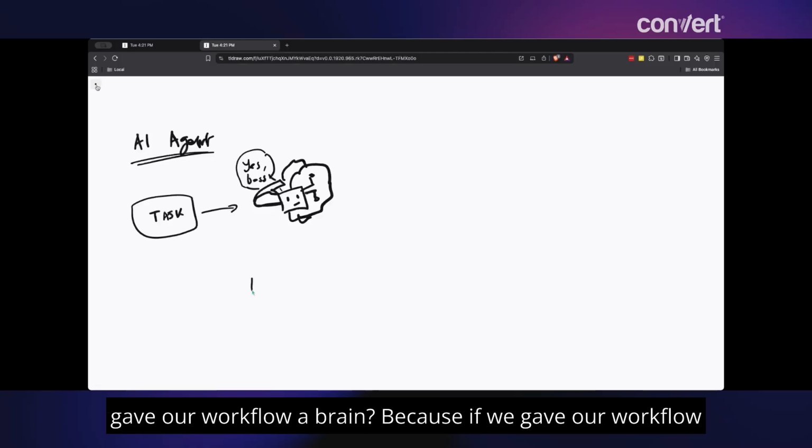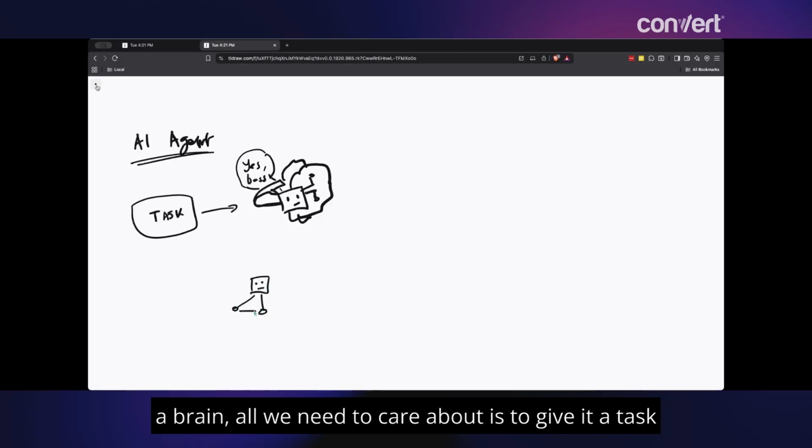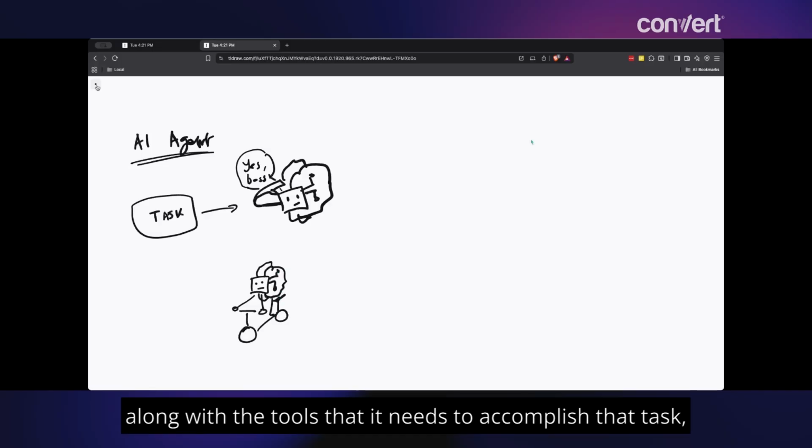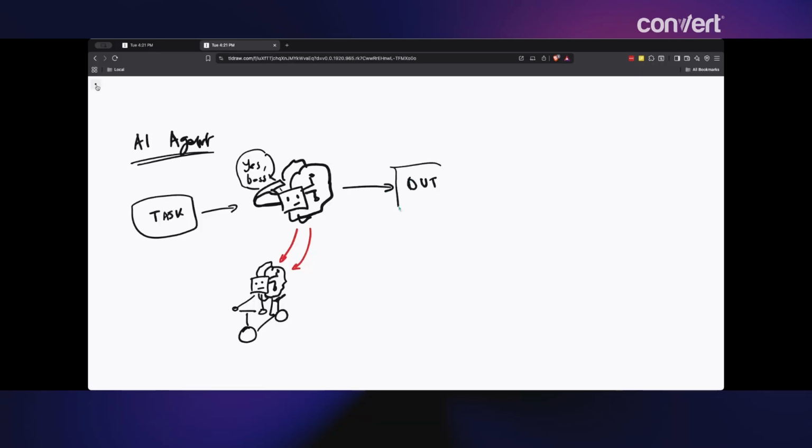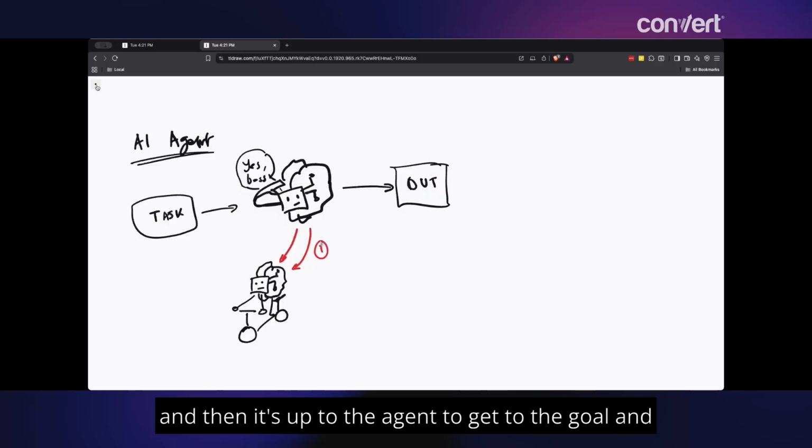Because then all we need to care about is to give it a task along with the tools that it needs to accomplish that task. And then it's up to the agent to get to the goal.